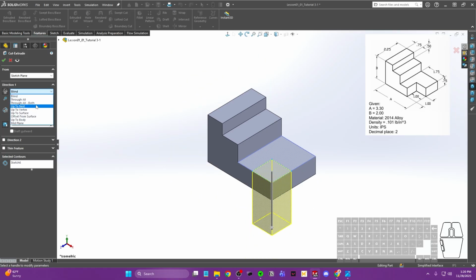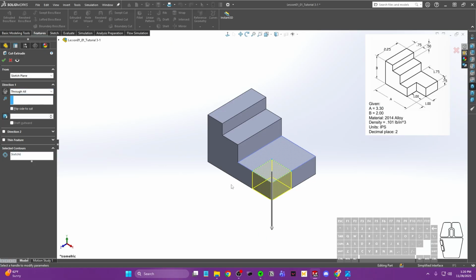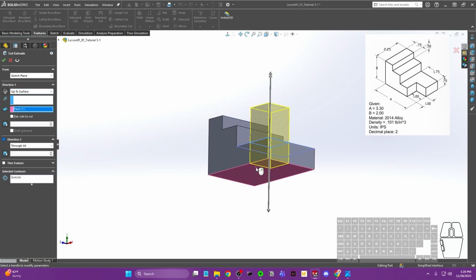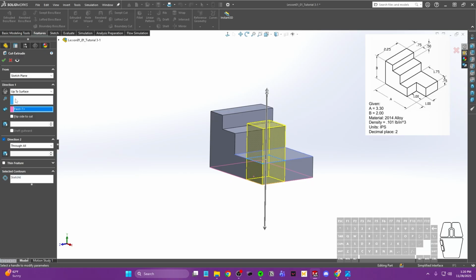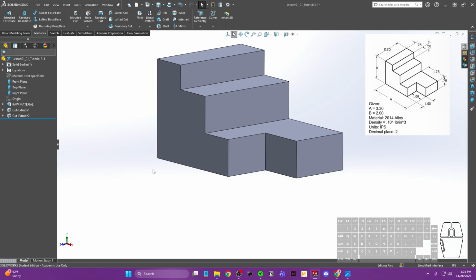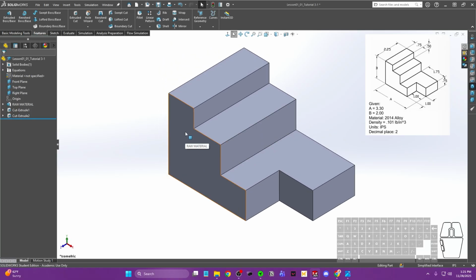We can just go ahead and do either through all, and it comes down like this. You can do through all both if you still had material on the top, or you can do up to surface, which is what I normally do, and then I select that surface. And I'm going to uncheck direction 2. And now we have our perfect little cut that we're going to do. Press the check mark.